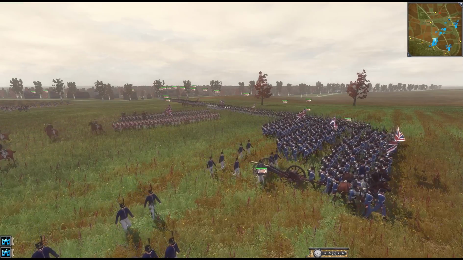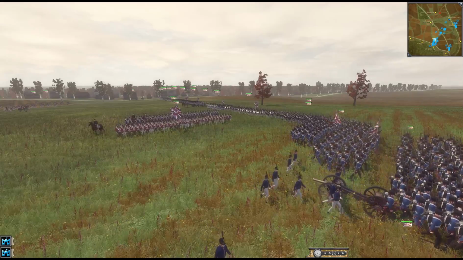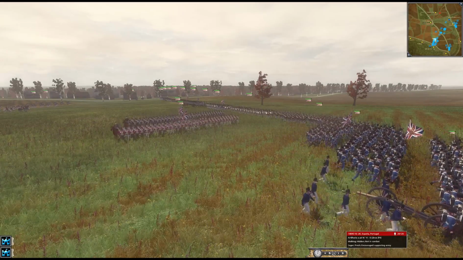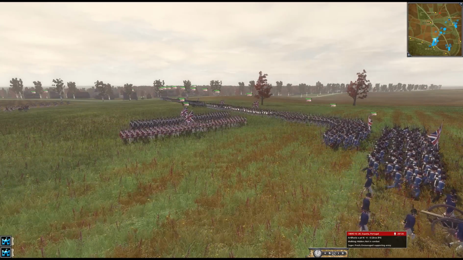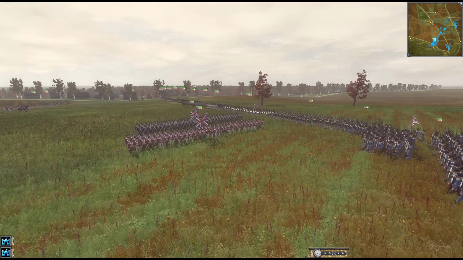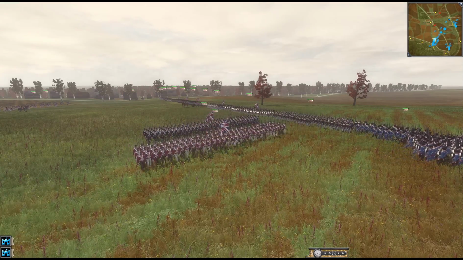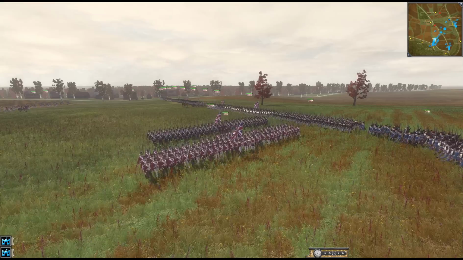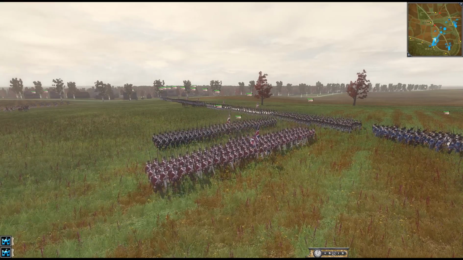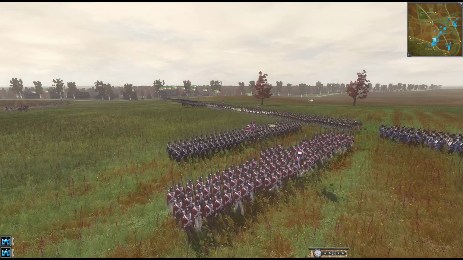Our team's plan was for me to stretch out my line on the left, use my superior numbers to pin Sept Isles, and hold the attention of one of the French armies, while Prussia, Austria and Sardinia moved in from the right to overwhelm and slaughter our enemies. Now, my job is to hold the line as long as I can until my allies come to my aid. Will I be able to hold in time, or will I succumb to the numbers of my enemies?